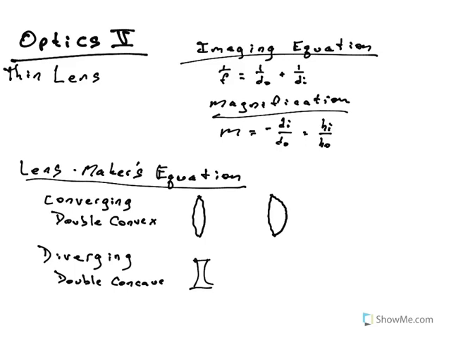So because, as I said, the focal length depends on each side individually, the equation goes something like this. 1 over f, 1 over the focal length of your particular lens, is, first of all, it should depend on what this lens is made of. Is it glass, is it plastic, what type of glass is it? So there's a little term in here, n minus 1, where n, if you remember, was the index of refraction.